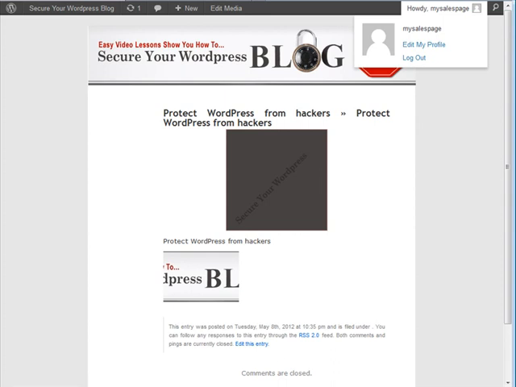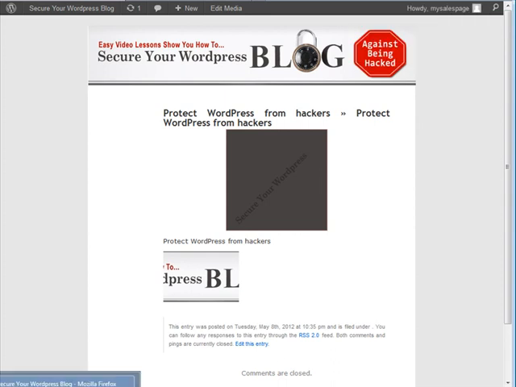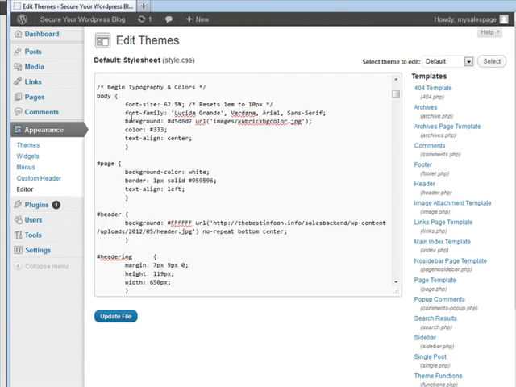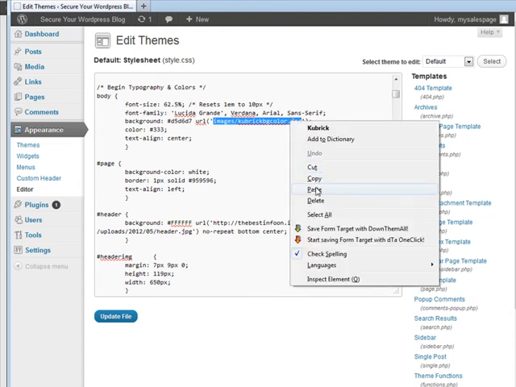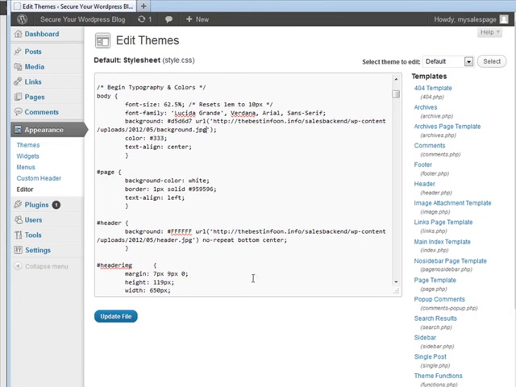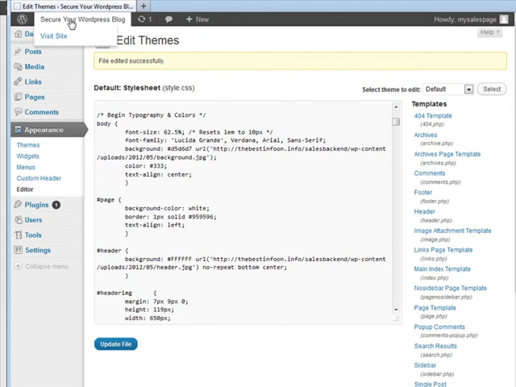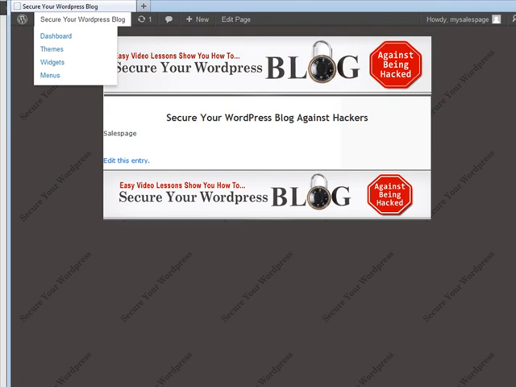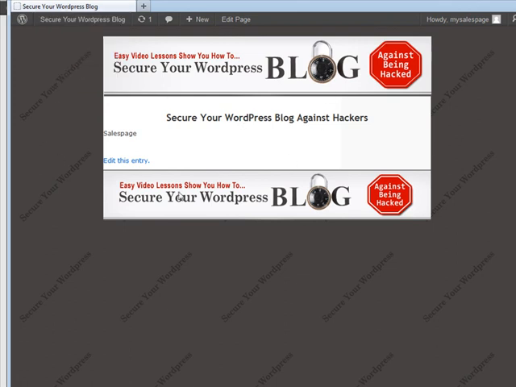Okay, now let's go back to our other page here that we have up. And right where our background is here that I was showing you. Okay, so right where it says body, and then you see background, URL, and images kubrick color.jpg. We're going to paste this right in here, and then we're going to update. Okay, now let's view our site. Okay, and there it is. Okay, so our background is here, and we have our header, our footer.